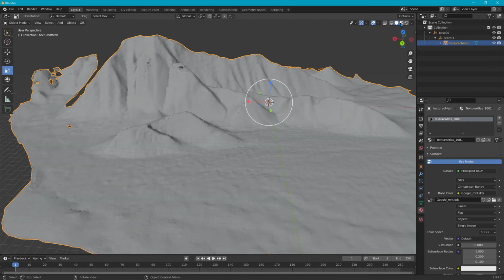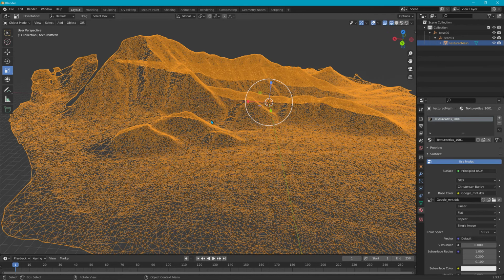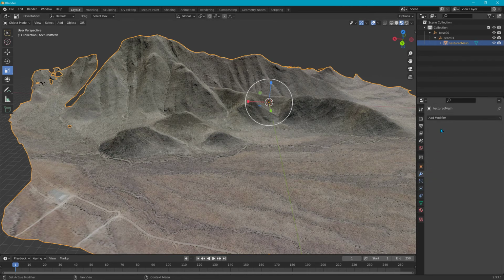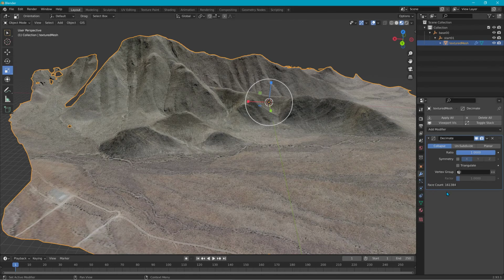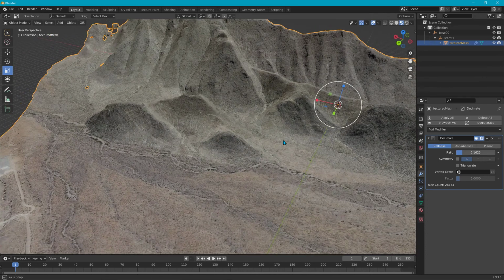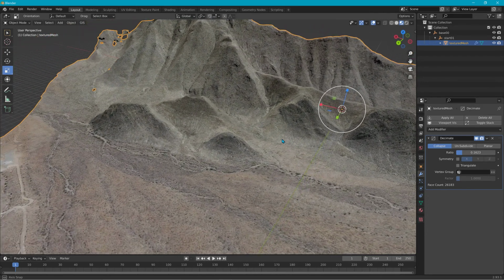If you turn that off, you just see the mesh or the wireframe, which that ain't too bad. But because we had the program decimated already, but we'll just check it. We'll go to this with the object pick. We'll go to this wrench, add modifier, decimate, and it's, well, it is quite a bit. It's 161,000 faces. So we'll just reduce it and get it down to something more manageable, which, you know, the more you reduce it, the worse it's going to look, unfortunately.